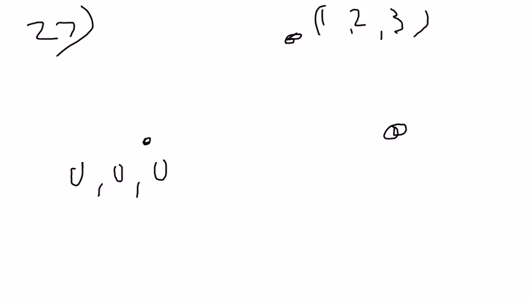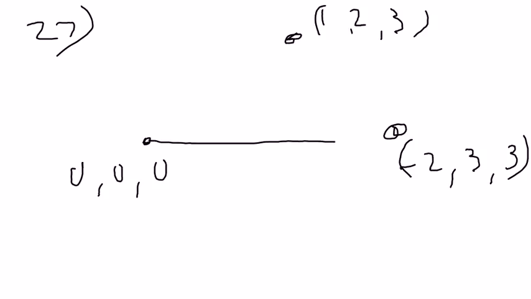So we have 3 points, and again, since we have 3 points, we can put them anywhere in space. This is 0, 0, 0. This is 1, 2, 3. And this point here is negative 2, 3, 3. So as it turns out, these 3 points, obviously they're a triangle, but they also represent a plane. And if you still have questions on how this represents a plane, just ask me tomorrow in class, or hopefully I covered it in the 7th hour. All right, so these represent a plane.